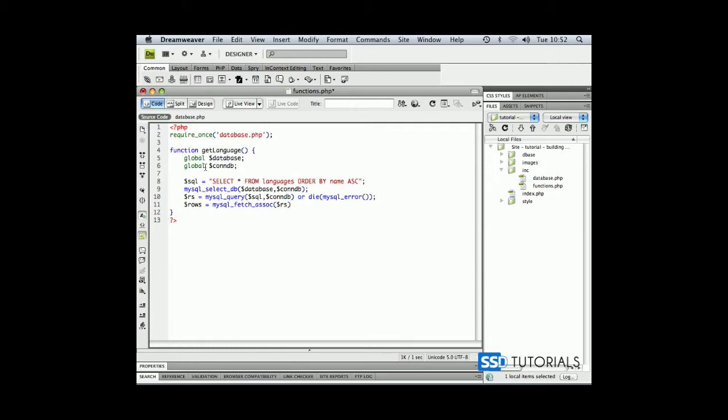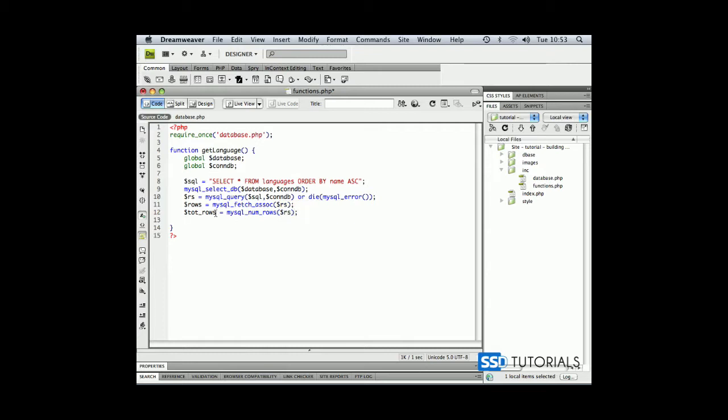We're passing the result of our query to it, and we also want to check how many rows have been affected, how many rows this statement will produce. So total rows equals mysql_num_rows, and we pass our record set into it.